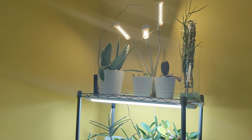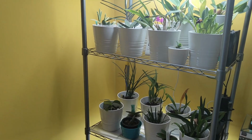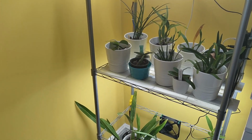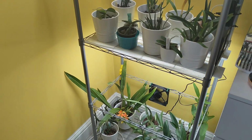I am based in the UK, in Scotland, so quite far north, so definitely not a good climate for tropical orchids. So I grow my orchids inside in my spare bedroom. I have a shelf where I keep all my plants. You can see here how I've got it set up. It's got lights, it's got fans, and I'm trying to regulate the environment that way.